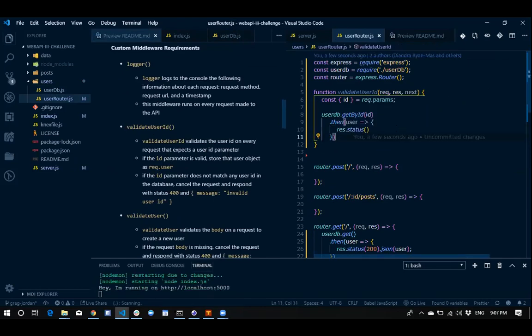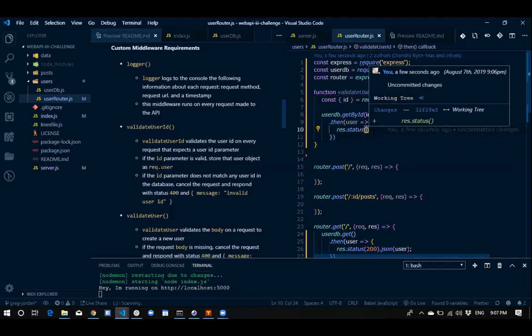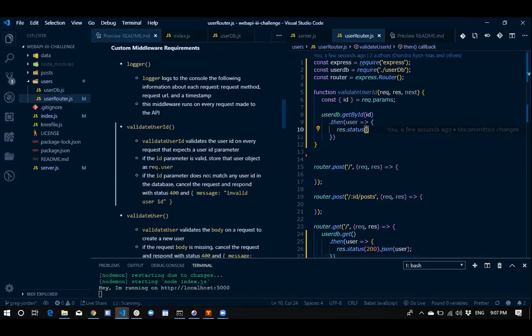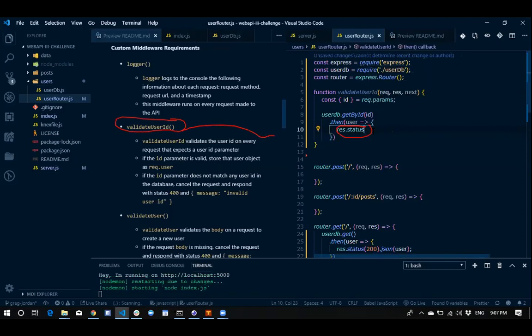Okay, let's back up here, because we don't actually want to send our response object yet. This is just middleware. The middleware is going to pass it on to something else. If it's successful, we want to save the user to req.user. So that's what we're going to do inside our .then.